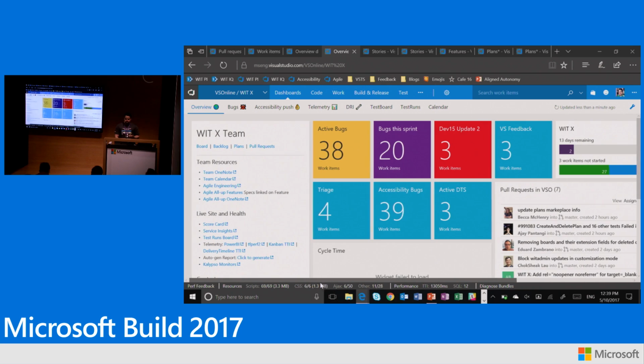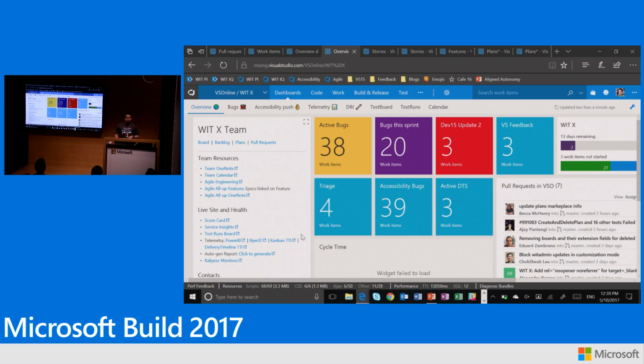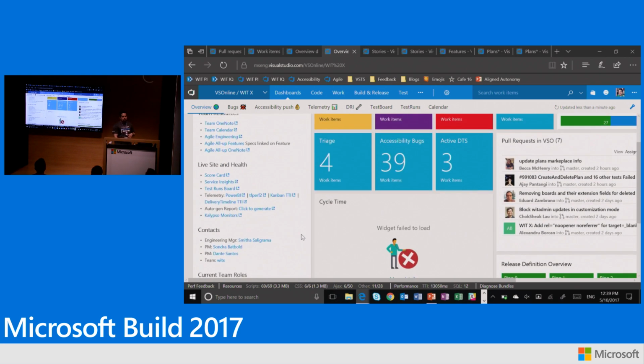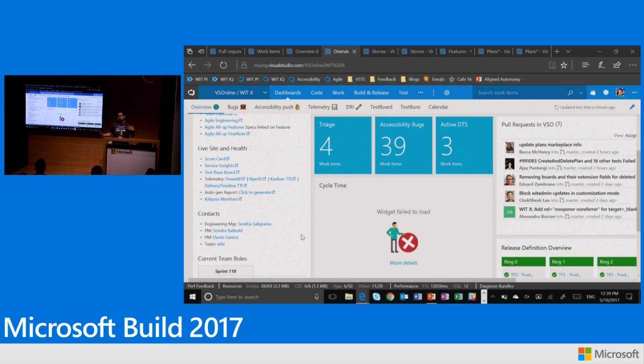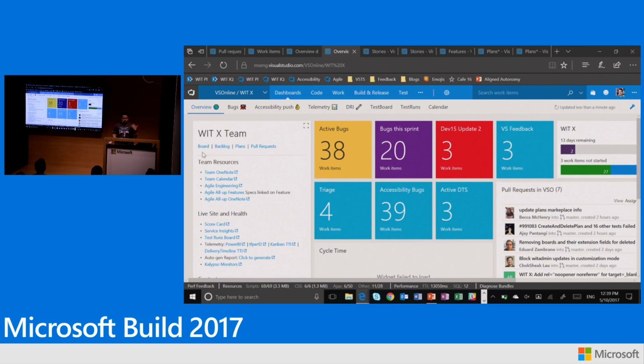Now, the other cool thing that these guys do, which I love to demo, is they really like Markdown. So you can see they've created kind of a TOC of important links. So when they onboard a new engineer, guess what? They just say, go to our dashboard, man. All of the links are there. You want to go to our board, backlog, our plans, our pull requests, just plain easy. No need to ramp up, no need to learn new technologies, no need to go to a wiki. Everything is within the product itself. So that's kind of dashboarding and me pages.